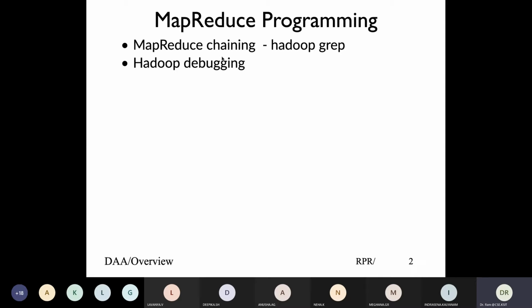We'll also briefly look at, in case you face a problem, how do you debug? Primarily because debugging parallel execution is very, very tough. Hadoop gives us scaling, and when we debug a large amount of data, it really becomes challenging.